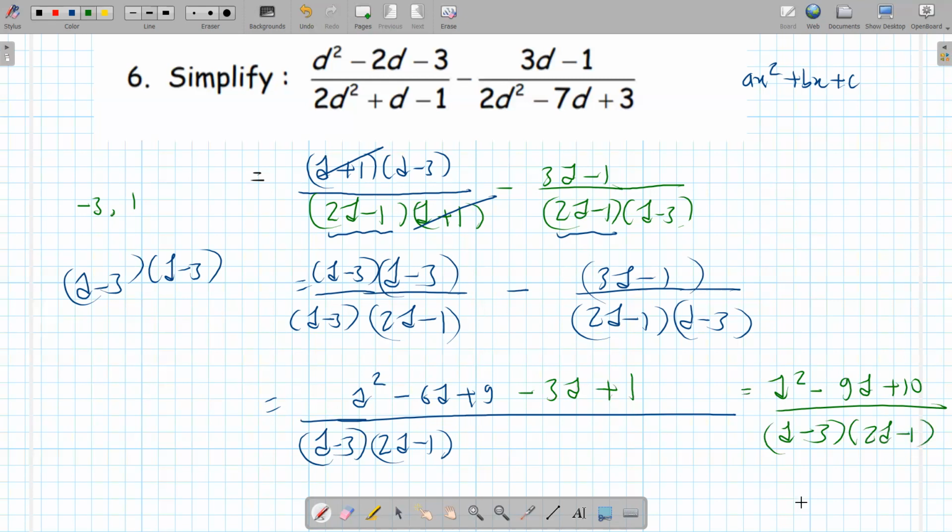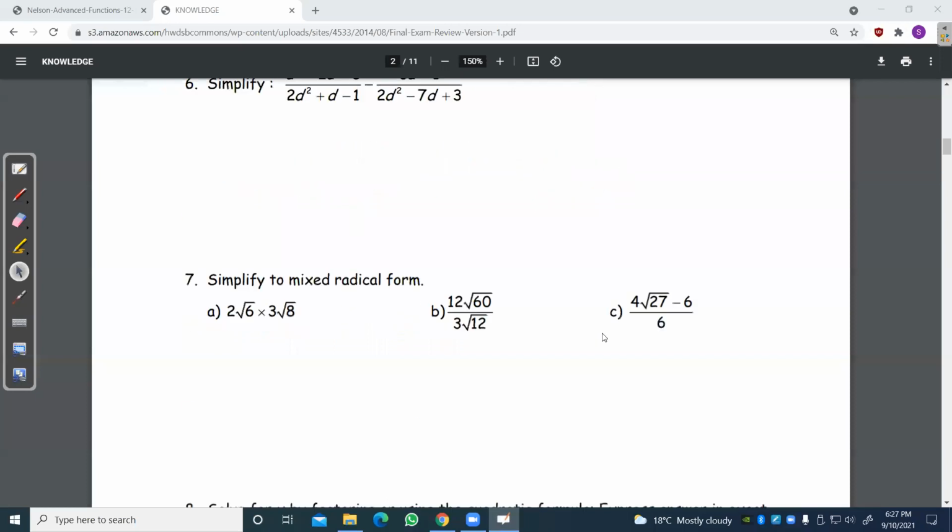So D squared minus 9. Yeah, so you just put it together. Exactly, it becomes 10. Okay, I see what happened. And then we're done. You can't go any further. Okay, makes sense. So the goal is for them to have a common denominator, so you can subtract them and combine them into one unit. All right, let's move on from this.